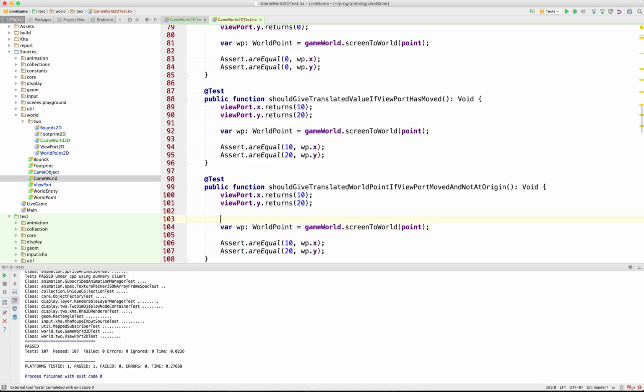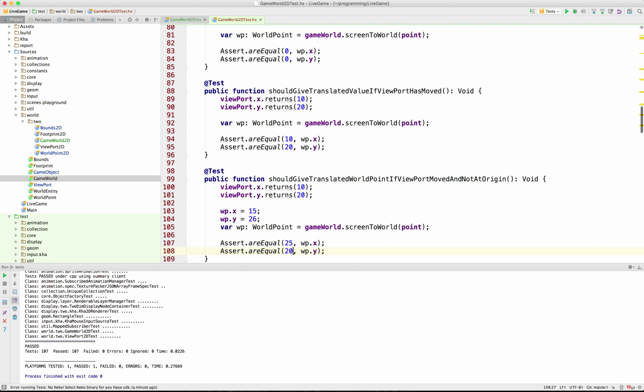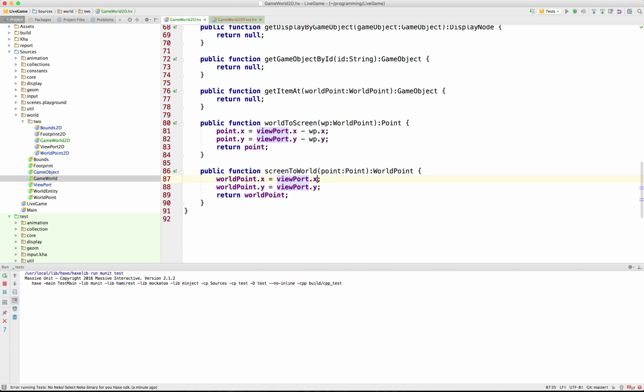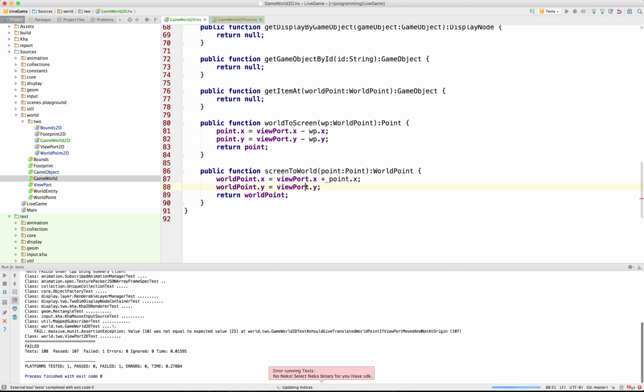So we're going to do world point x equals 15, world point y will be 26, which is 25, 46, plus x plus point dot y.